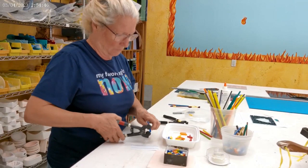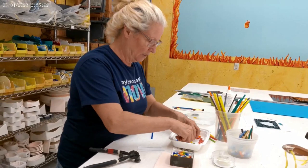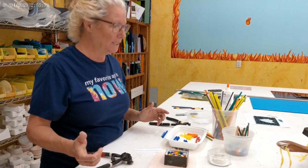So you can use a ruler to cut these. This little piece of paper is working fine for me. I actually did this because I thought visually it'd be easier for you to see what I'm doing. All right, so we have red, orange, yellow, green, blue, and violet. We're a little short on violet. Two more of those. Okay, I just realized I forgot white. So we need a few more white.